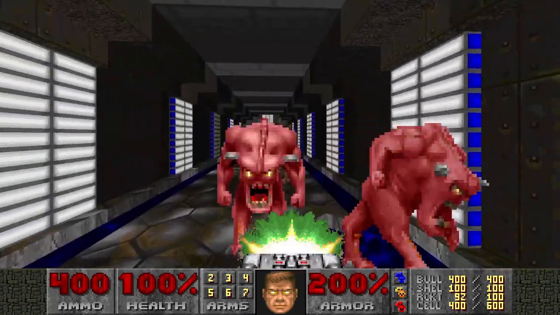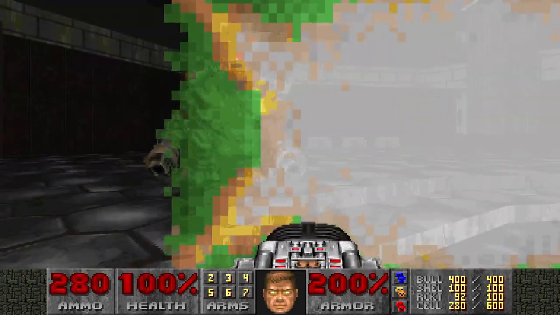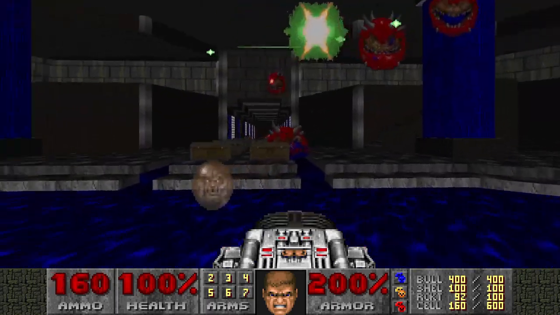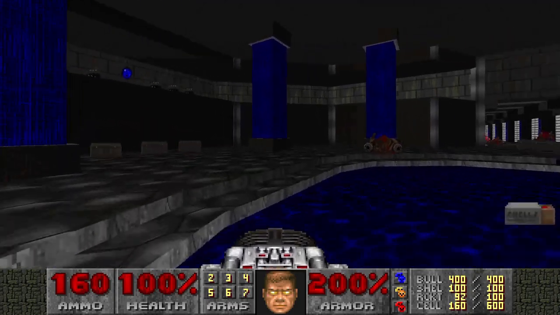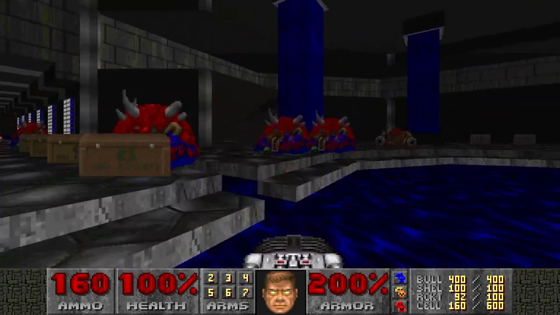The blue key fight was fun, or the red key fight was fun, I should say. Good little arena, having revenants perched up on the top with some lost souls. That's a good combination, especially if the player's primarily going to use the rocket launcher. I thought this was going to imply that there was a stage two to the fight, so that could be something to think about next time.